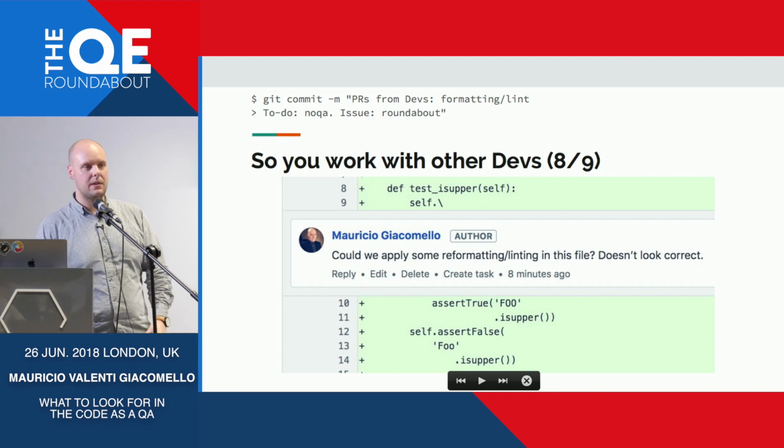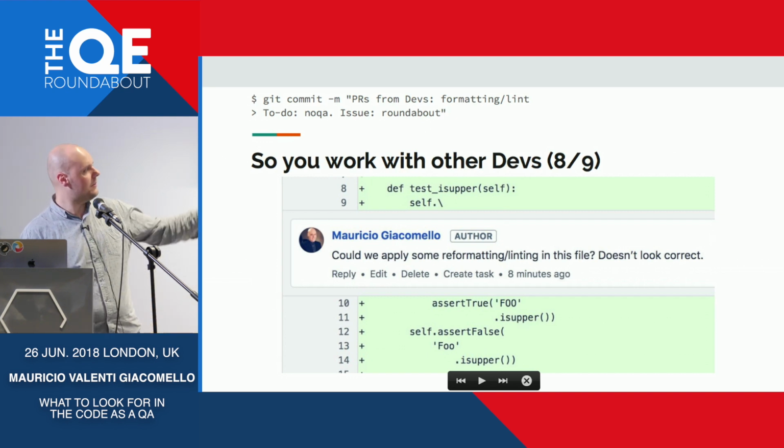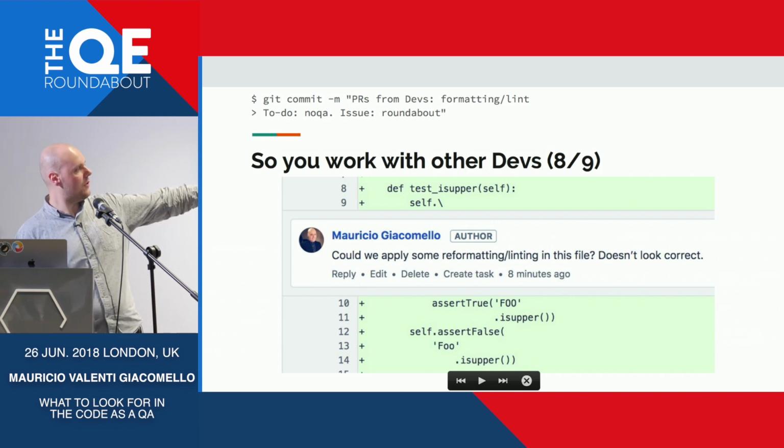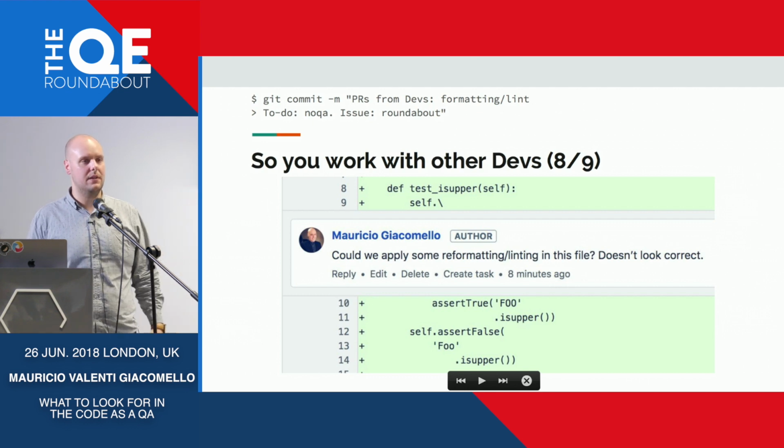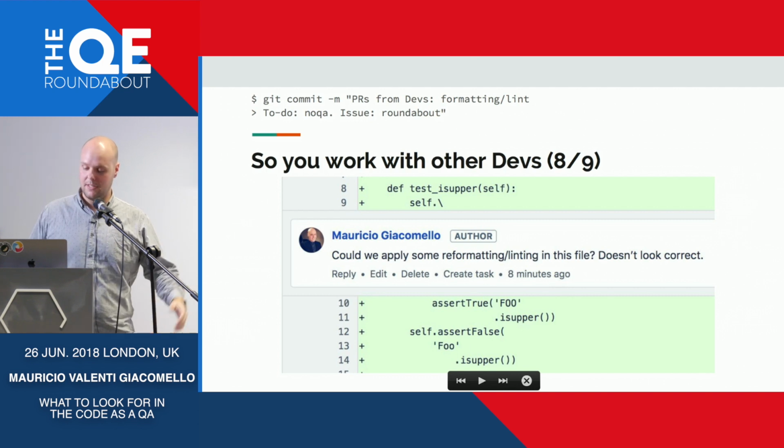Formatting. It's kind of easy to spot this one, but sometimes for Python, you have some standards that you follow, like PEP 8 and other linting things that you can do. So this one looks horrible. You can add a comment and say, hey, is this correctly formatted, or did we miss linting before committing all the code? That's one problem.